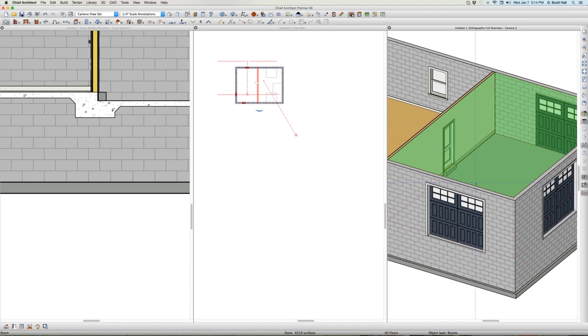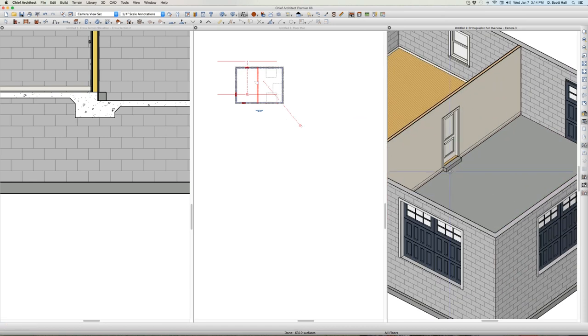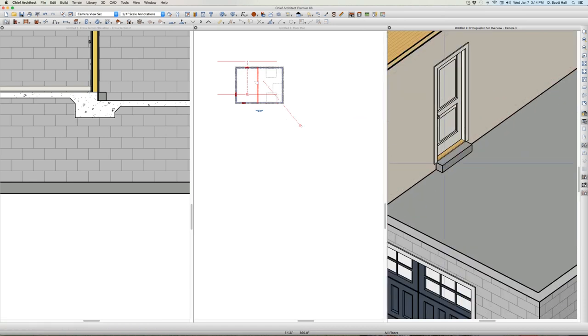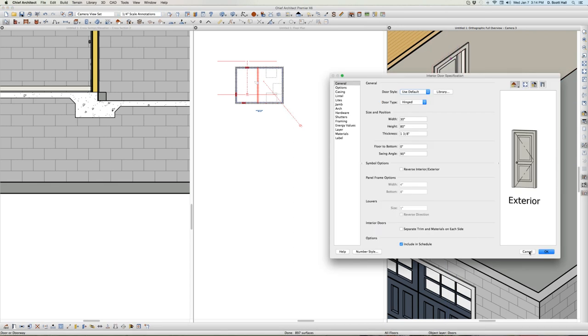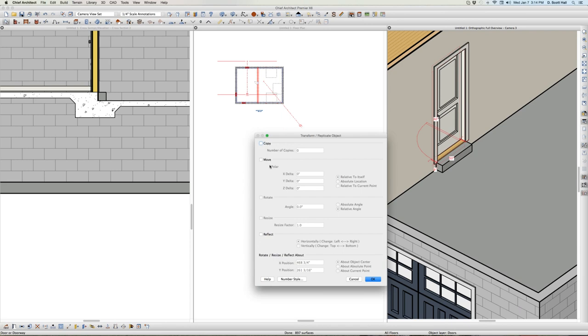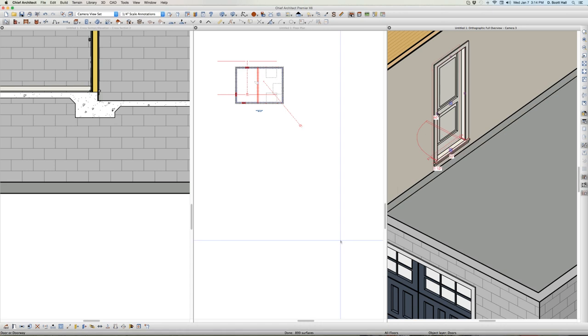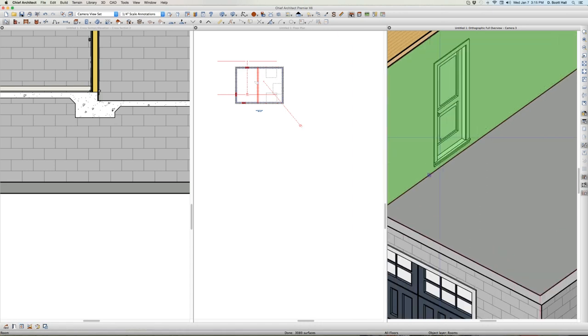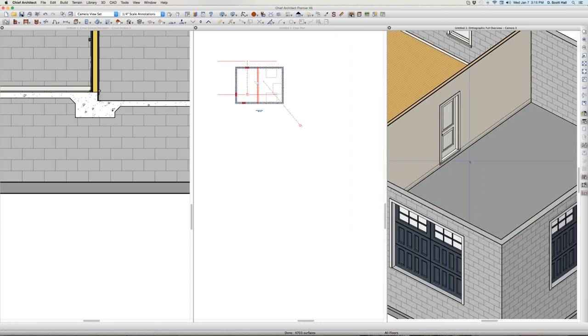Look at this. I just fixed it, didn't I? But I have this funny thing sticking out here. So all you do is raise this door up a half inch, and you don't get that whatever it is sticking out. Just believe me, it's there. You guys can test that for yourself if you want. Raise it up a little bit because you're going to put a sill on there. Now you've got to step out into the garage. Works good. It's fixed.